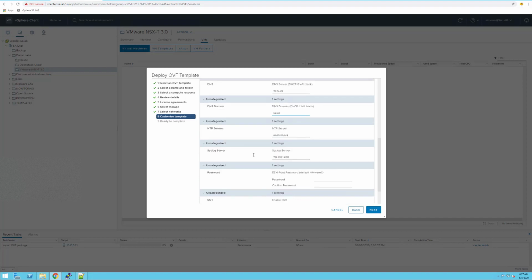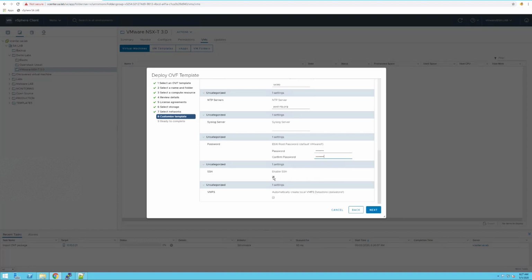And also I need to remove the syslog server, and I also need to change the password. The default password for this particular appliance is VMware1! with capital VM. Now of course I will put a different password, and that's cool. I can also disable SSH.